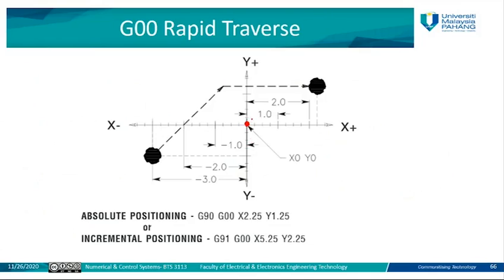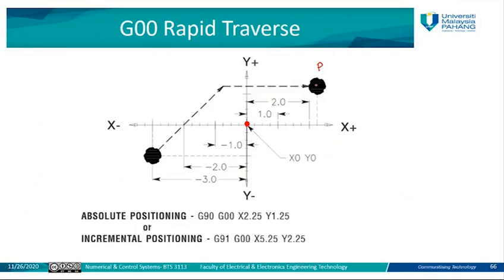Then I want the spindle to move first to reach this point, which is P1. I don't need the spindle to perform any task when it moves to this point. Just move. I want it to move here. Later I will decide what I need to do at this point. So how do we send the spindle from 0, 0 to this point?